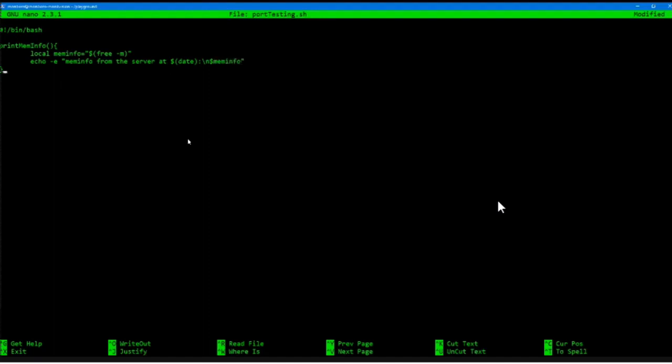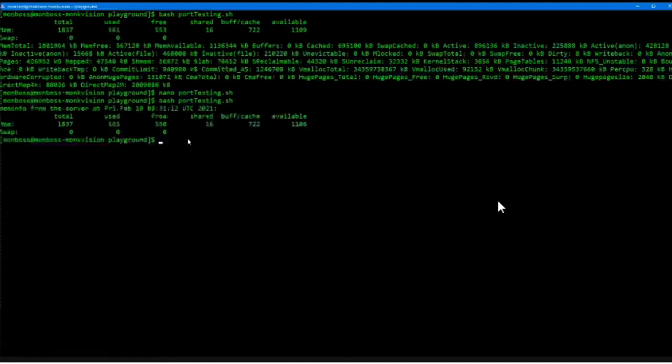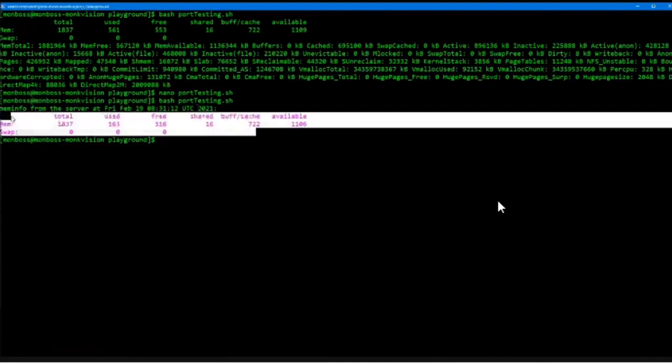Now if I call this function meminfo, save it, let me check if I didn't do anything wrong here. Yeah, it should go now. If I run this, this will be fed out to my logs, right?